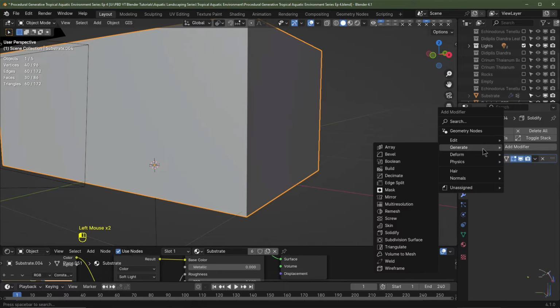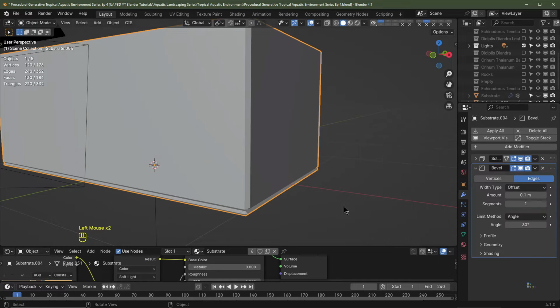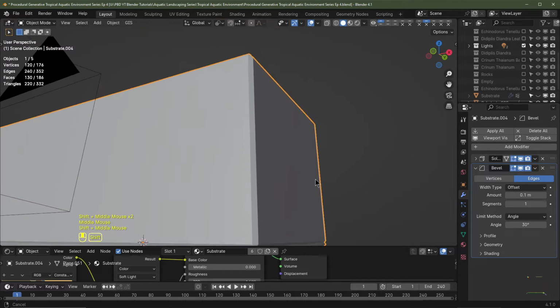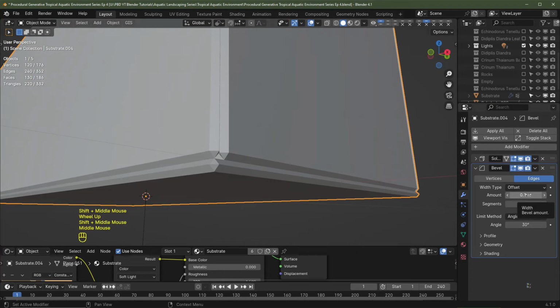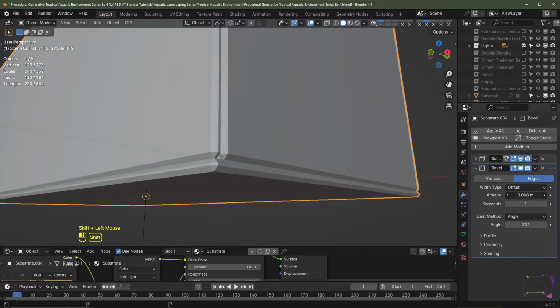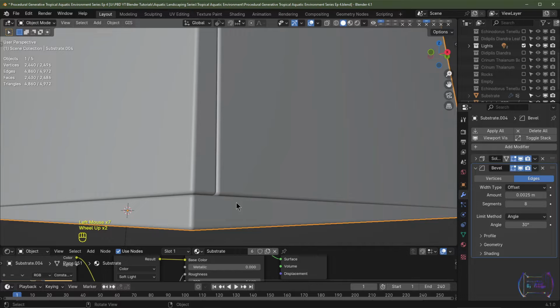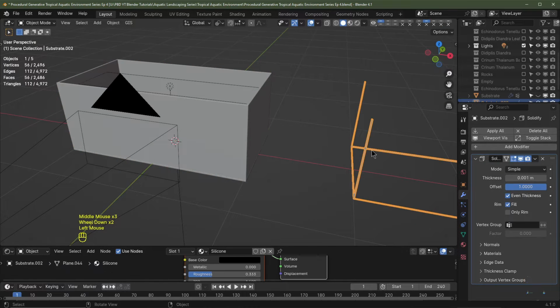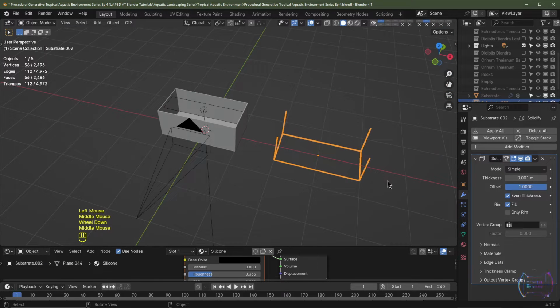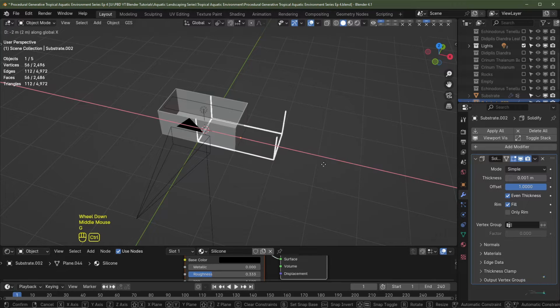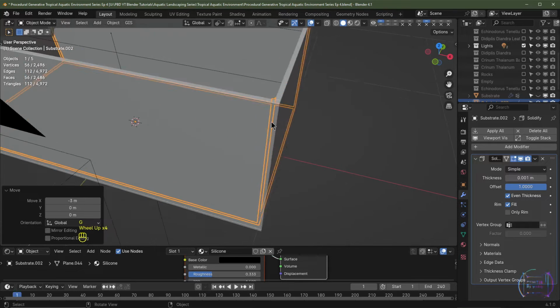So we go to modifiers, Generate, and we'll choose Bevel. Obviously that's way too much at the moment, so let's just dial that in. So I'm going to reduce the bevel amount to something reasonably small, let's say 0.0025. And I'm going to give it 8 segments. You probably don't need to go that high. So we'll bring our silicone element in. So grab that, hit G, X, hold down Control, snap it to the grid till it's in place.